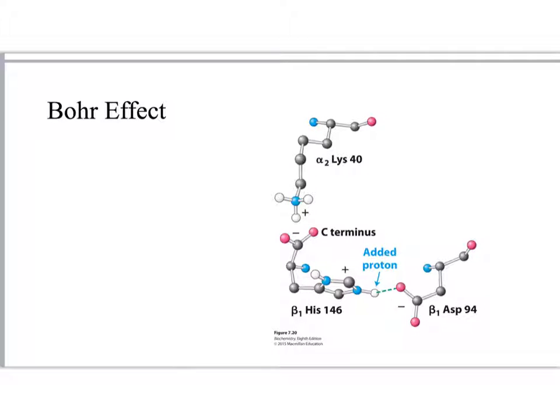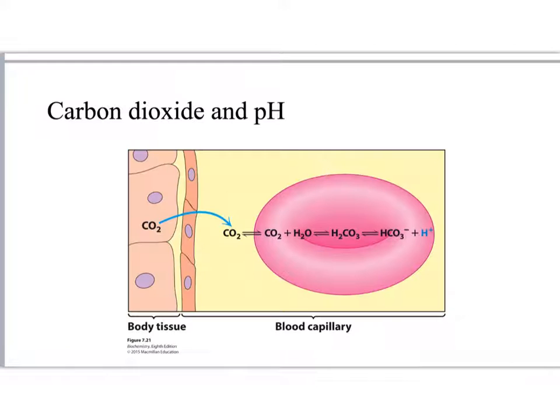So the binding affinity does change with pH, but it also is going to change with changing carbon dioxide concentration. And so the Bohr effect is something that is going to explain how the affinity of binding of oxygen changes with carbon dioxide. So we know that carbon dioxide is a byproduct from body tissue, from different cellular processes that are occurring. And carbon dioxide will dissolve in the blood to form carbonic acid. The carbonic acid will dissociate into bicarbonate and hydrogen ions. And so that's kind of what we're seeing here.